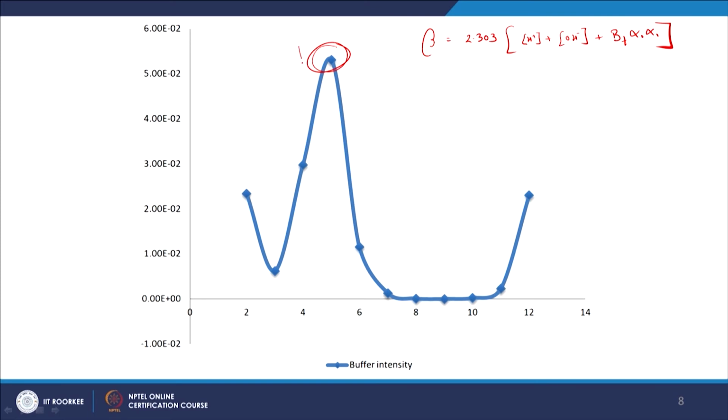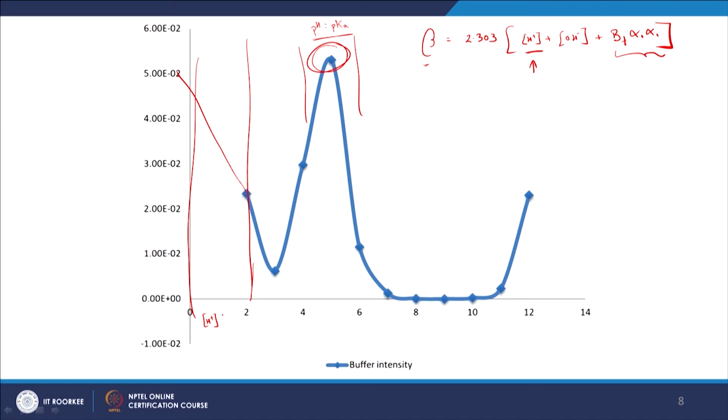This particular region, what is it relevant to? It is relevant to this particular set of variables here. When the pH is equal to pKa, that is when you will have the maximum buffer capacity or intensity, pardon me. Or if you go to the other extremes, in this particular region, you again see that the buffer intensity is going to be maximum. Why is that? That is because of this particular variable, where the H plus concentration is high. In these regions, H plus concentration is already very high, so to make any further change in H plus, you still need to add a lot of H plus.